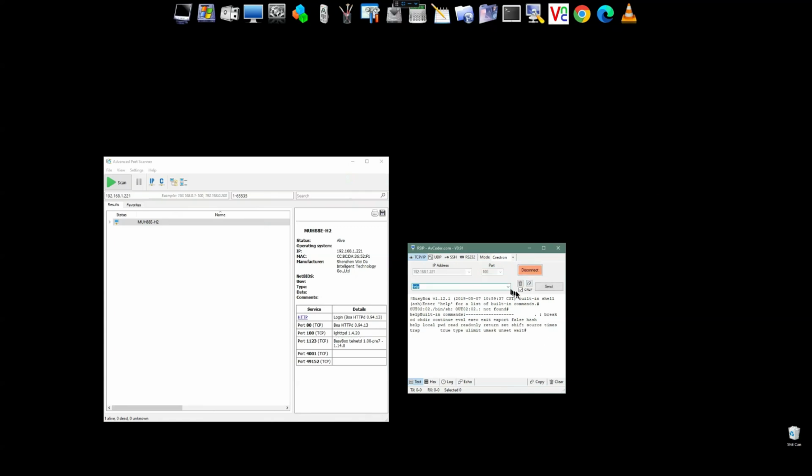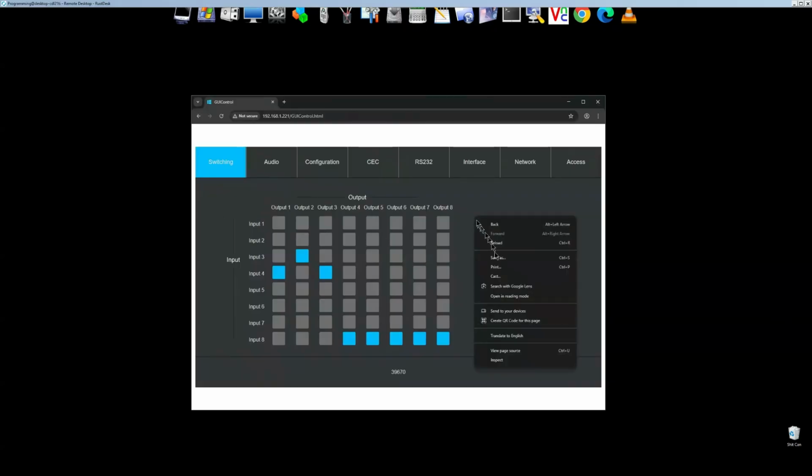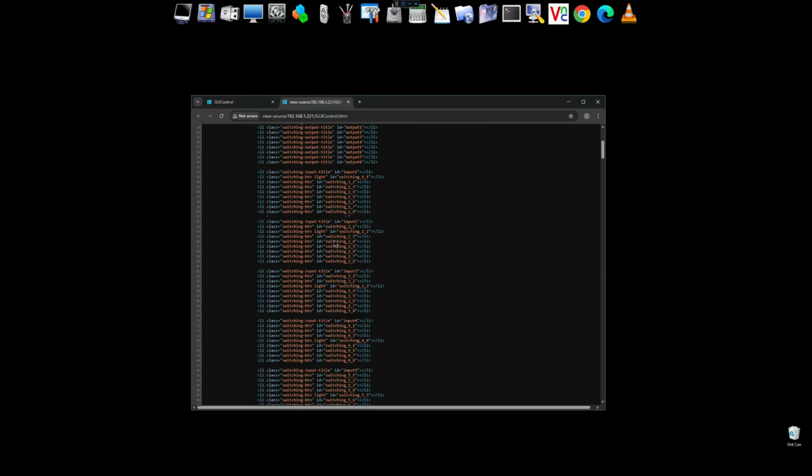I tried to open each port, and to get anything, even an error would be good. I also tried sending commands from the RS-232 protocol document, but nothing worked. The only port that looked good was port 80, the good old web page interface. So now we know what direction to go next. I'll start by looking at the HTML to see if there is something easy I can try.